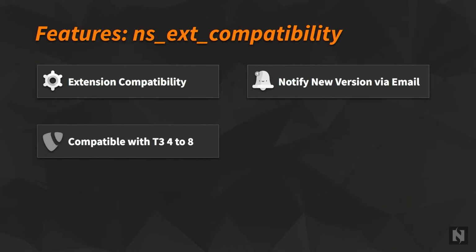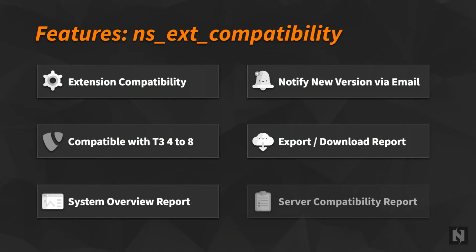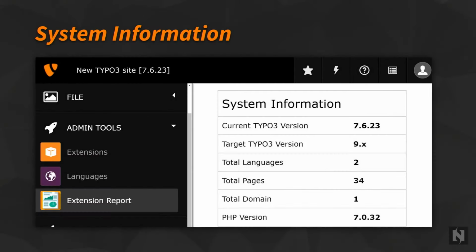A good thing is that this extension is compatible from 4 to 8. We have worked very hard for 4, but it works, yeah. So you can use that extension. We have one good feature for the marketing guys: export and download reports so they can send them to the customer. We have the system audit report, compatibility report, and server compatibility report. Let's see one by one.